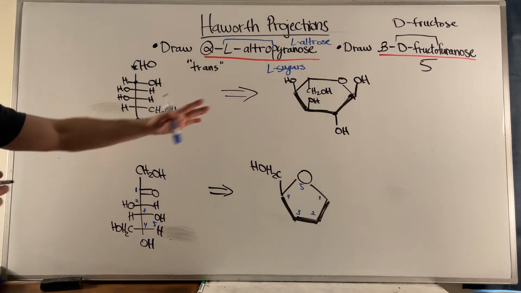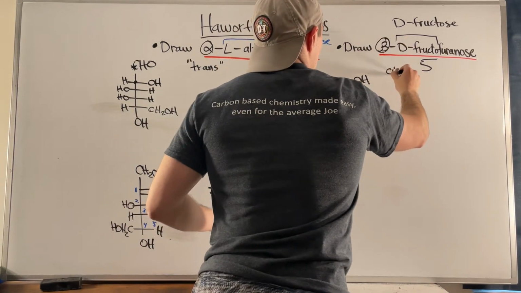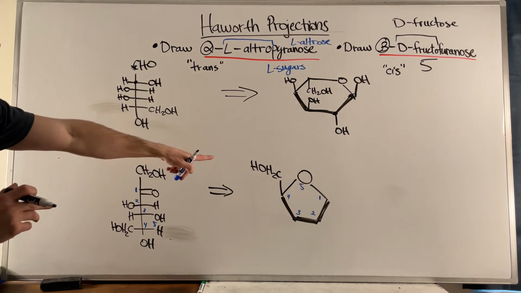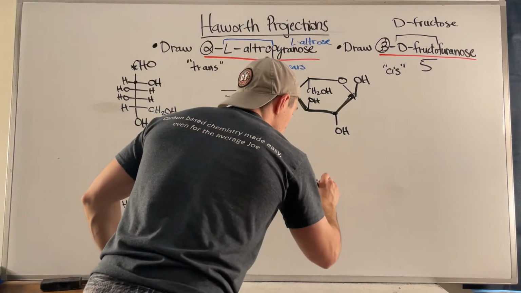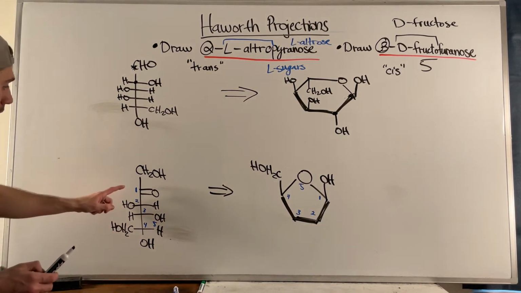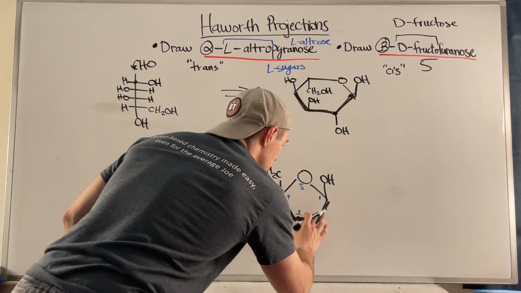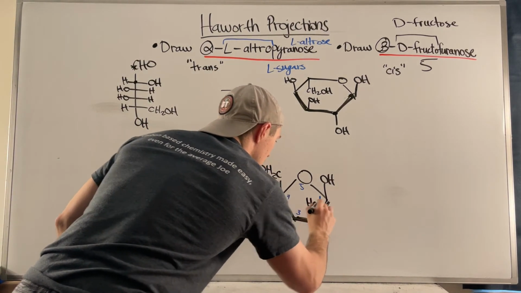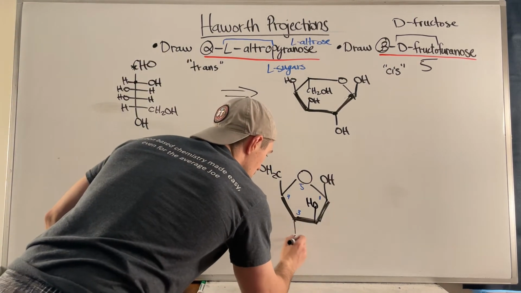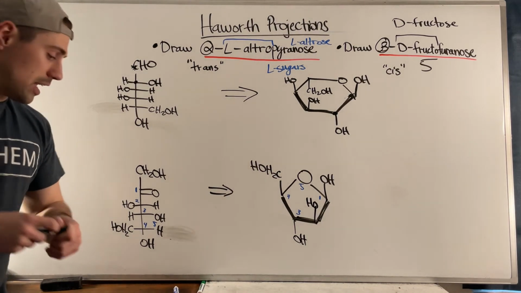Now, I'll actually start with the anomeric carbon. We see this is beta, so the anomeric alcohol and the CH2OH will be on the same side. So we actually have this as going up. And then you just do the rest. On carbon 2, the OH, I'm going to erase the number so I can fit this in, is going to be up. And then on 3, it will be down. So this, my friends, is beta D fructofuranose.